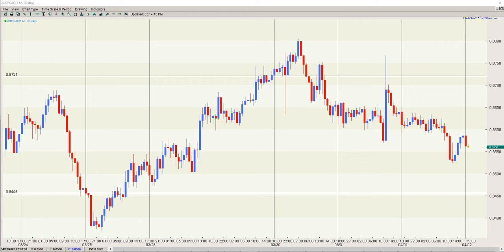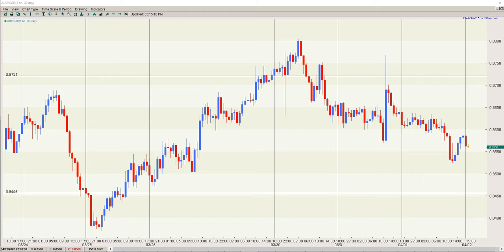Now look, yes, this is super annoying, okay? You have a great level, a valid pattern, you do everything right, and this happens. But this is trading. Don't ever forget that we never know what's going to happen next. All you can do is take valid setups where the odds are in your favor and manage your trade properly. Okay, this was an unexpected, sudden move that nobody saw coming.